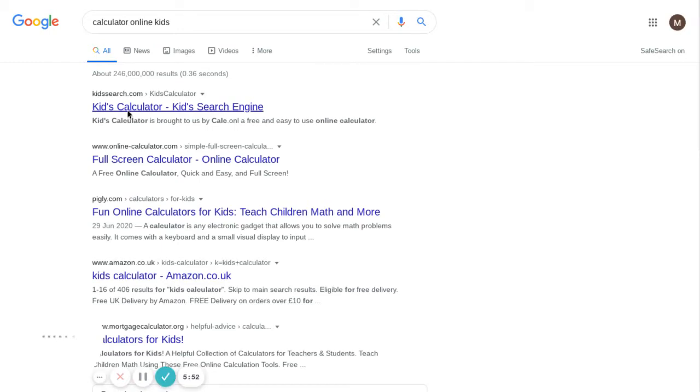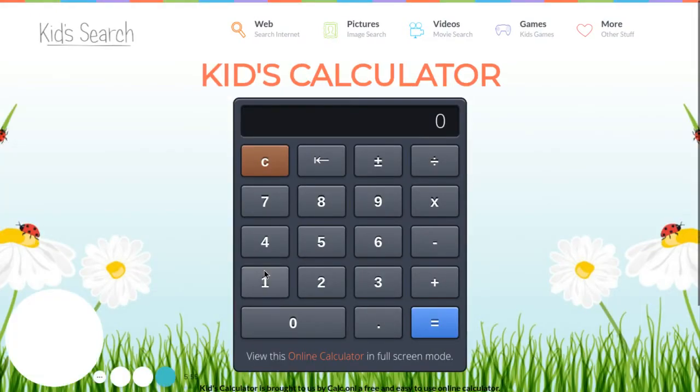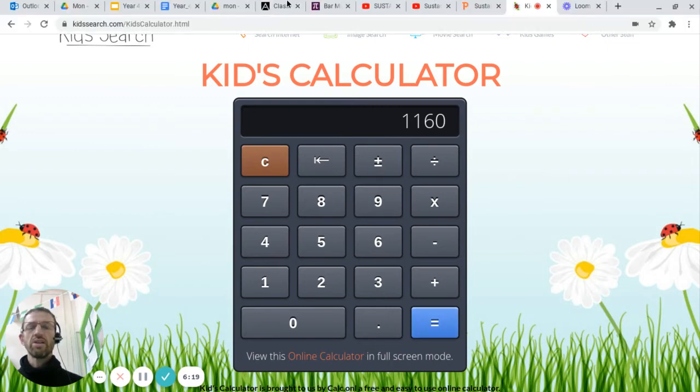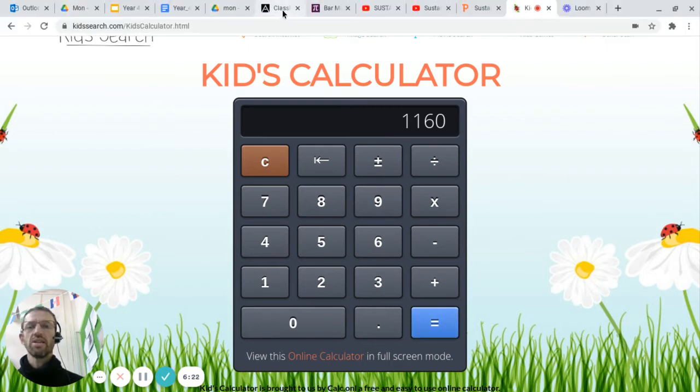You can come up with something like this. And you can simply put in your number, whatever you got up to. Say you were doing 2 times 2 equals 4, times 2 equals 8, and so on. Even if you've got huge numbers like 580 times 2 equals. Okay, so use an online calculator to check your work from yesterday. Thank you. Pause the video now.